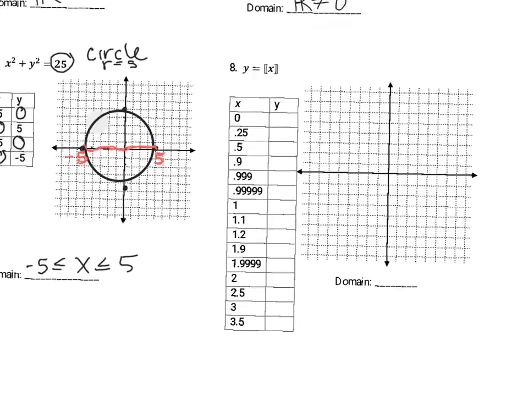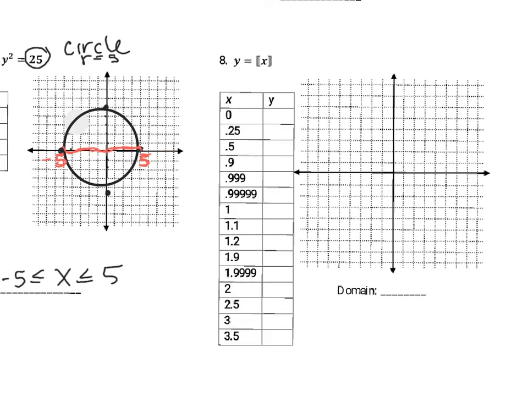Okay, the last one on my list is this one. Hopefully you remember that this one is the round down function. We've seen this one before. Or the floor function, meaning that whatever number I choose rounds down to the nearest whole integer. And this is on Desmos if you want to check it out. So all of these numbers, I'm getting as close as I can to 1. I'm going to get close, close, close, and I can't quite make it. And I can't get to 1 until I actually pick 1. So all these numbers round down to 1. I'm getting as close as I can to 2, and I can't get 2 until I pick 2.